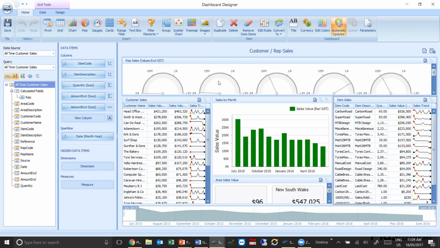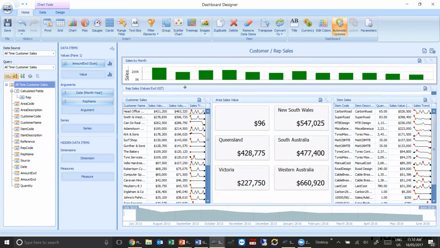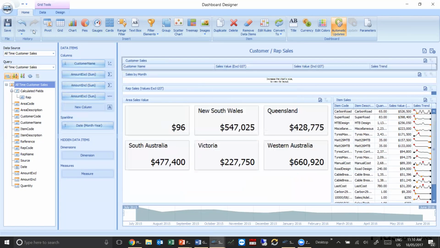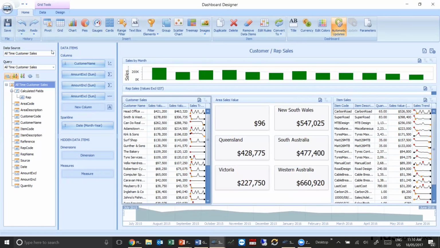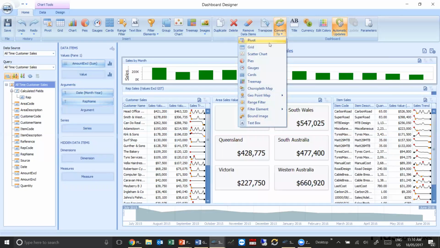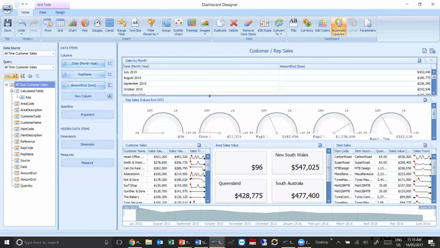They can do some easy stuff. For example, they can move the layout and change the layout. They can drag a dashboard item and then stretch it. They can do a variety of things with that. They can undo if they didn't like that. Of course, they can duplicate a dashboard item or delete a dashboard item. They can convert a dashboard item on the fly, let's say from a bar chart to a grid, so that's available to the customers as well if they didn't like one of the existing dashboards.